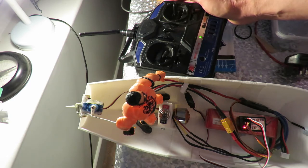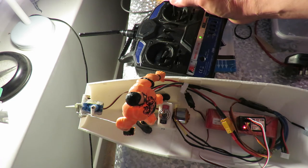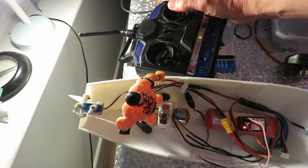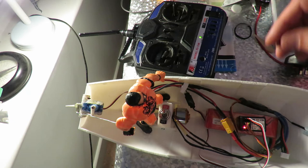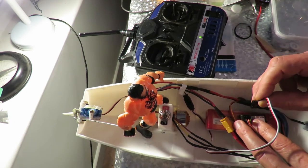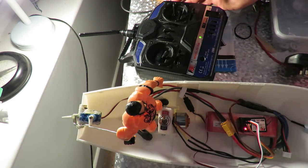But if I go, yeah, what's that about? Let's just shift that to the, what will that be, elevator position? Channel 2 anyway. Yeah, so now we're, yeah, it's doing the same thing.